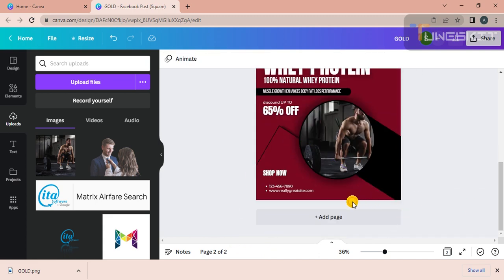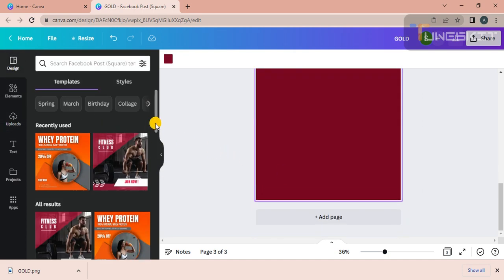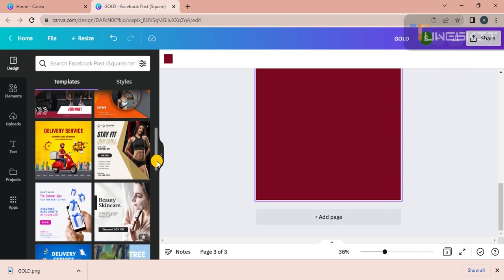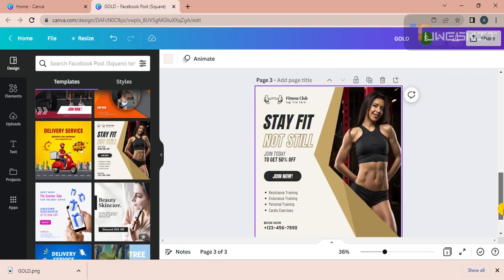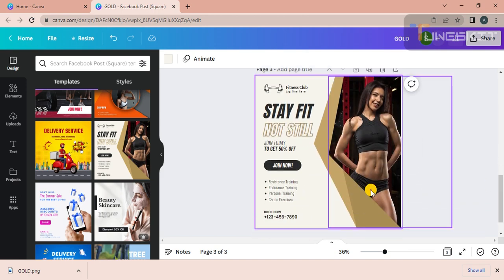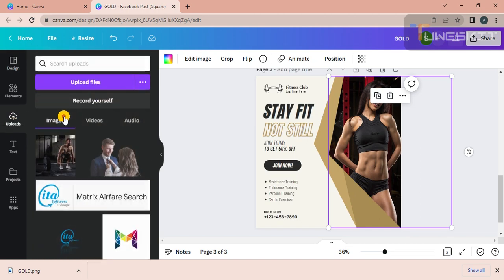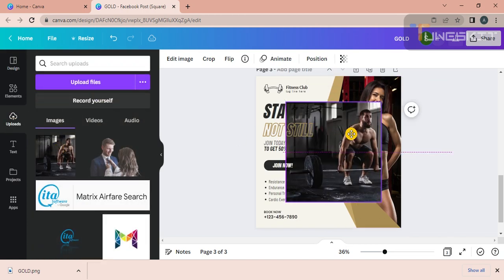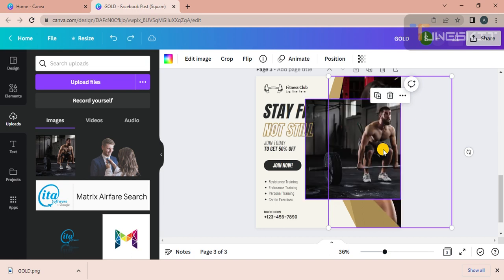Okay, now change all the gray colors into black. Whey protein, 100% natural whey protein, muscle growth, body fat loss, performance 20%. We're gonna change it to 65%. And shop now, put your number here and put your website here.